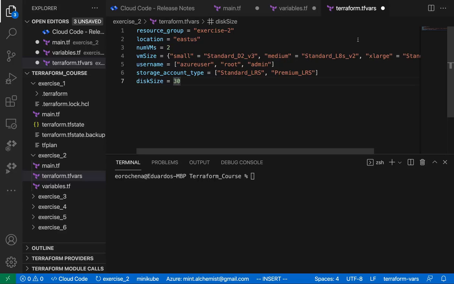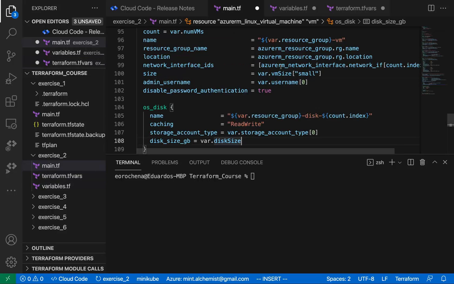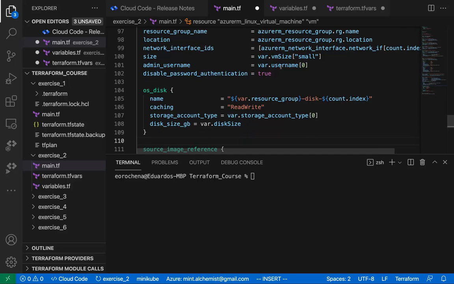I mean, you don't really need to declare it on your Terraform code, because if you don't specify, it's going to use the default value, which is 30, the smallest one. But just in case you want to have like 300 gigs or something like that, well, you can specify that on your Terraform code. Okay, that section is complete.